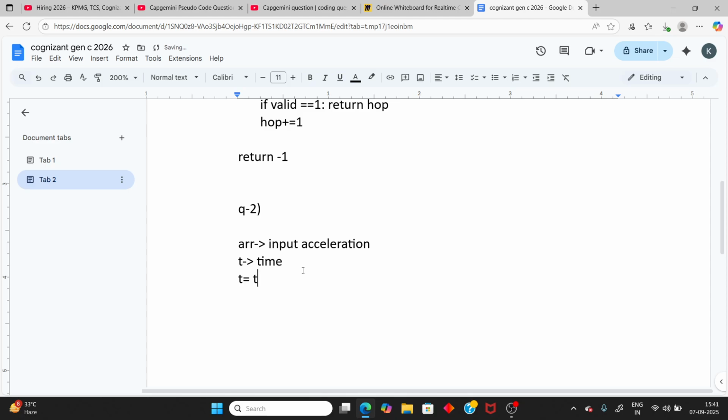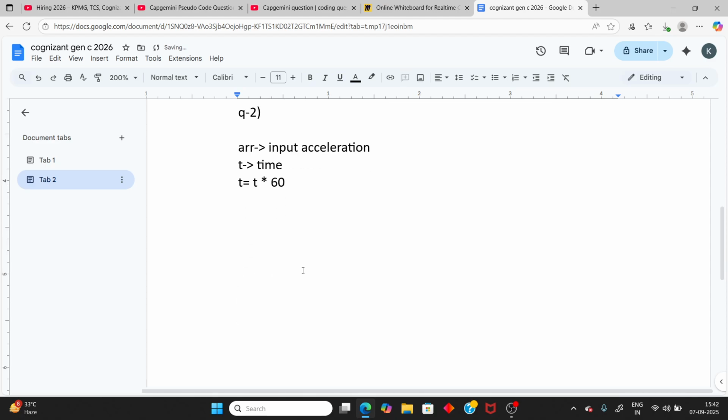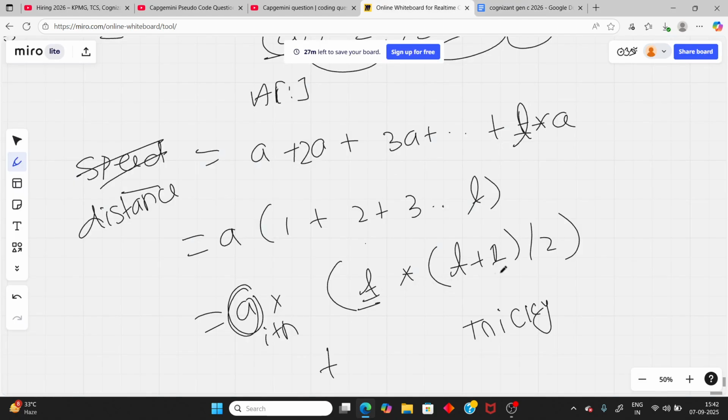And if any time is in minutes, what is the way to convert into seconds? Multiply by 60, you can directly convert. And your answer, first I need to calculate this one, t into t plus 1 by 2 and multiply the ith expression.